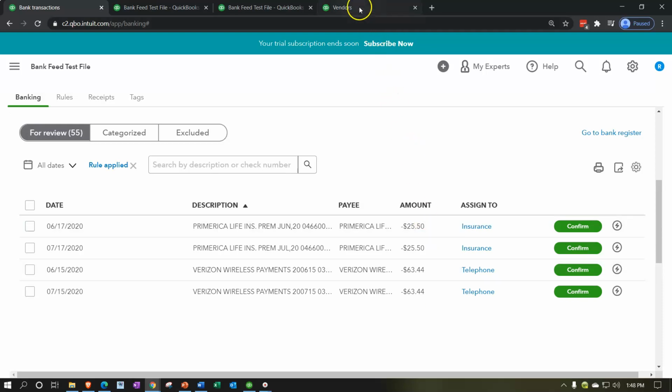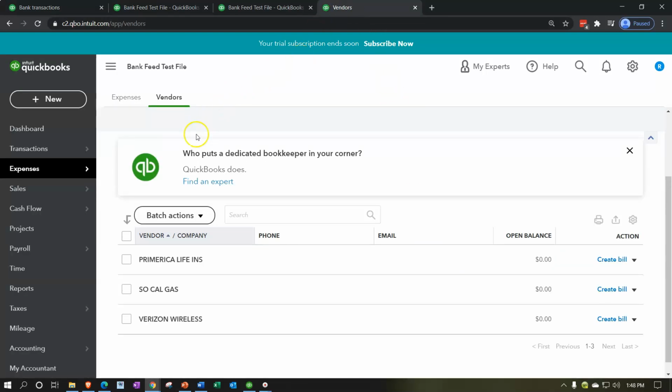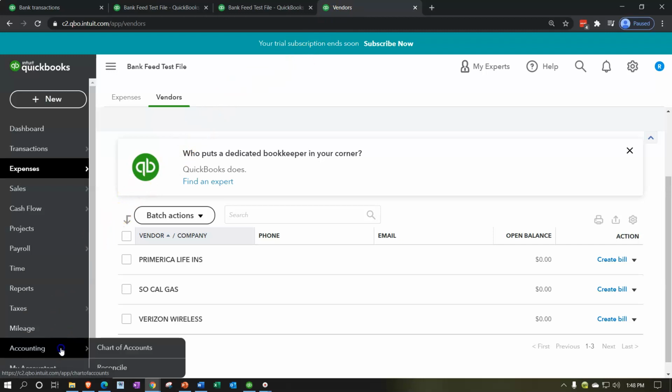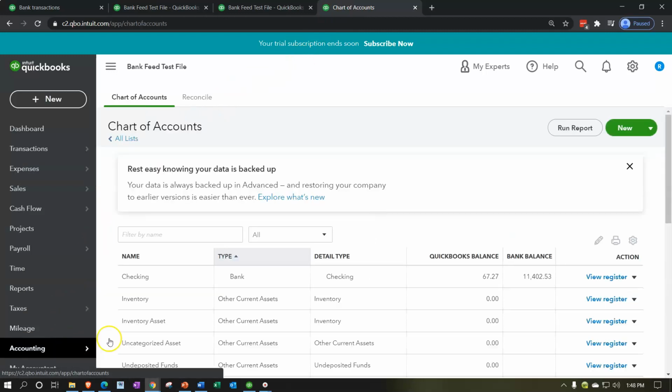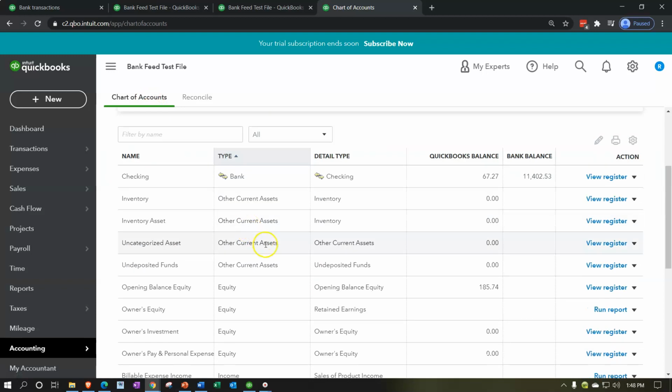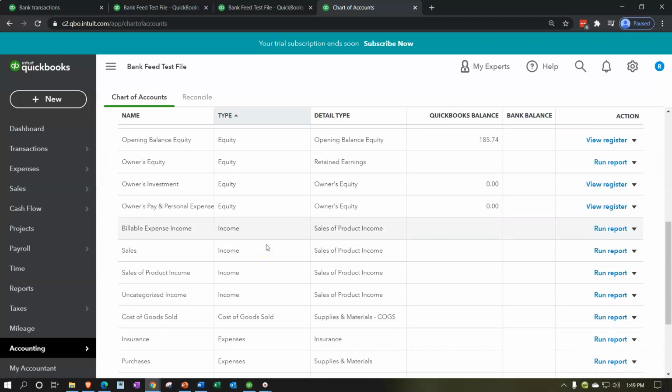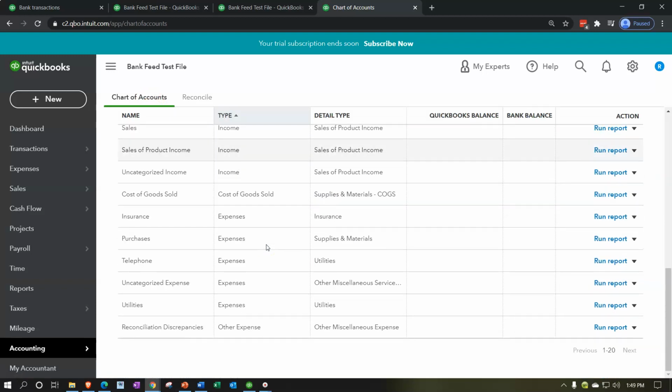Also note, if I go to the tab to the right, that we are building our chart of accounts. If I go down to the accounting tab and we take a look at the chart of accounts, we have now added to our chart of accounts as we enter the data. So that's why it can be nice to have a clean chart of accounts to start off with and then make a custom chart of accounts. You might want to use what QuickBooks provides you and then first see if you're entering something that lines up to their category. That could be useful.